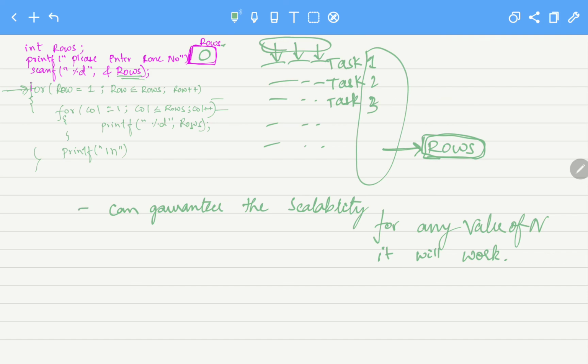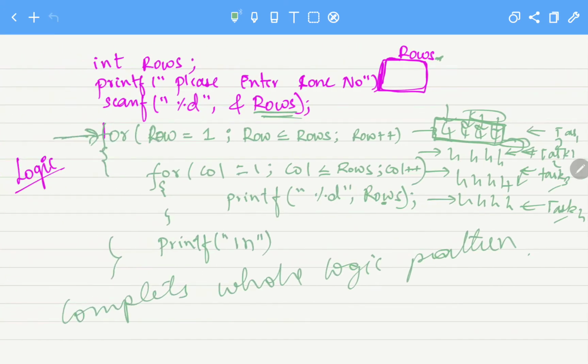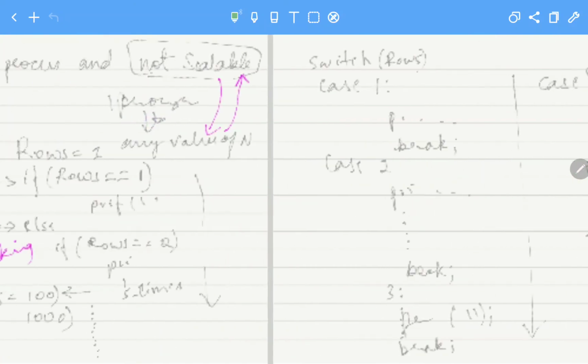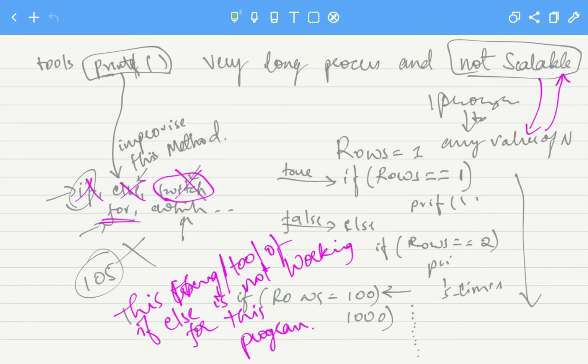Right? And one more thing we were able to achieve. Just think, what was the problem that we were having in this?